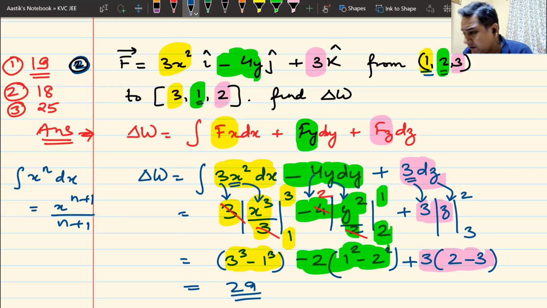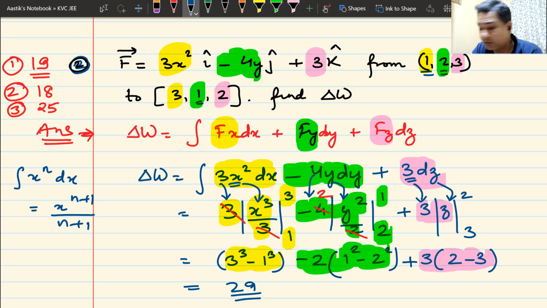So how have I done this? I have not waved any magic wand. I've just used the simple principle. I made the integral, found out the value of fx, fy, and fz, put it back into the integral, solved the integral, and I am done. Shall we move ahead? If anyone has any doubt, you can definitely ask.